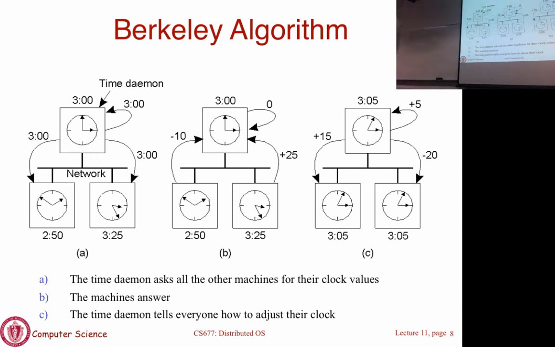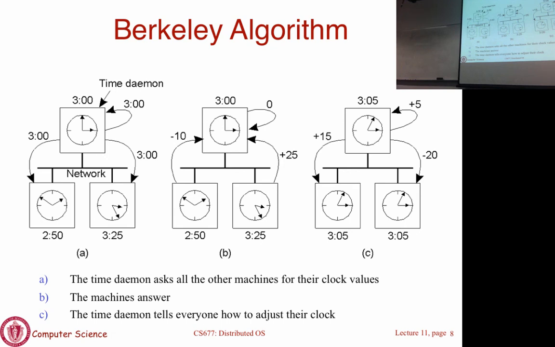And then what the time server is going to do is take all the clocks, take the average, and send back that value. So the average of 250 and 325 happens to be 305. So it's going to say this is the average value in the system. I don't know who is right, who is wrong, who is fast, who is slow. So if you think approximately some clocks are faster and some are slower, let's all tick at the average rate of the average clock in the system, and that may be the right thing to do. So you simply set the value to 305. You compute the average and you broadcast that value, and then everyone sets their value to 305.